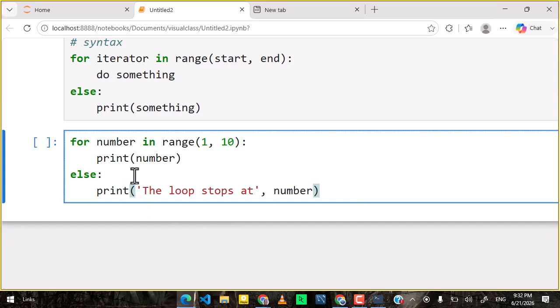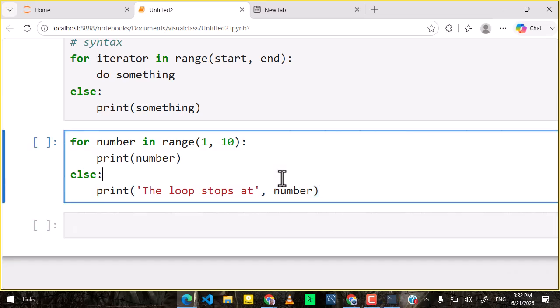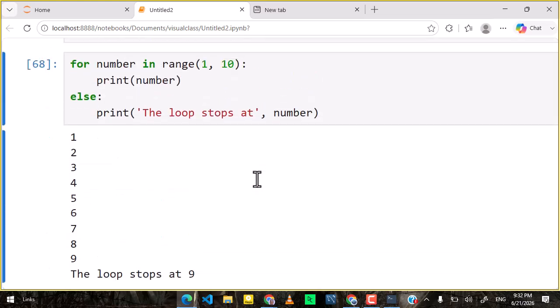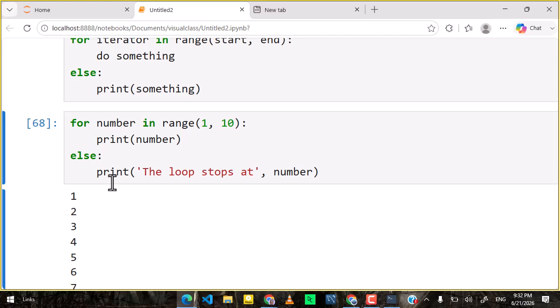Say you want to loop through several lists of names, right? So once you loop through the first list of names, you can now say else, you now loop through another one, right? You can try that, I mean, you're by yourself. But when we execute this, you see that when the loop ends, it will now say the loop stops at 9. So the else, what will happen is it will print all the numbers in the loop. After it has ended, it will now stop at, say, let's try it.